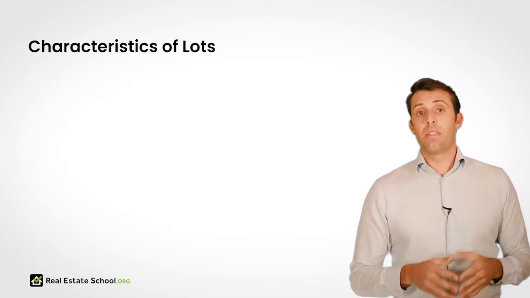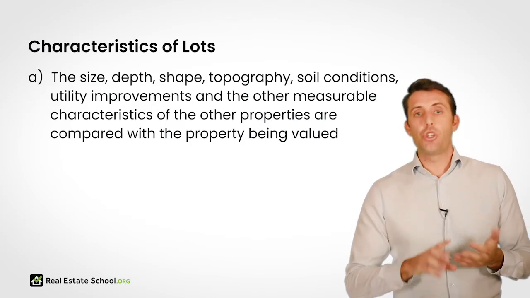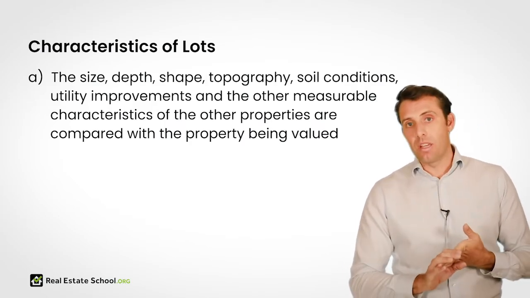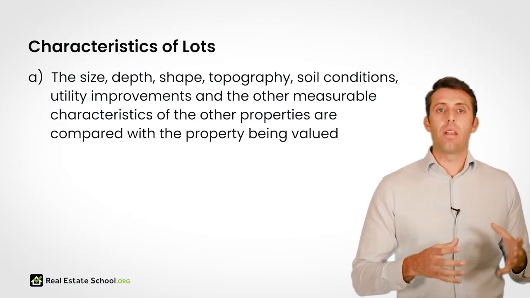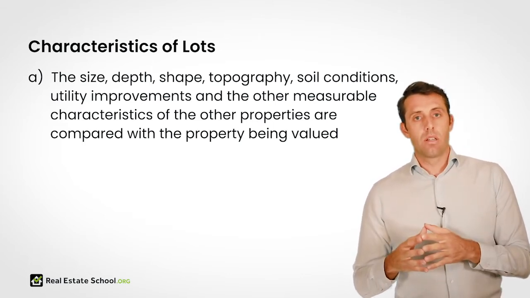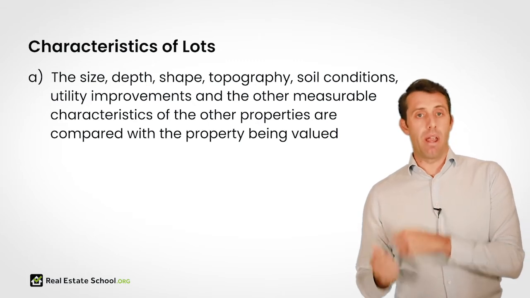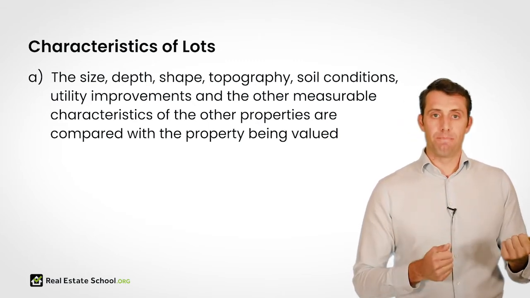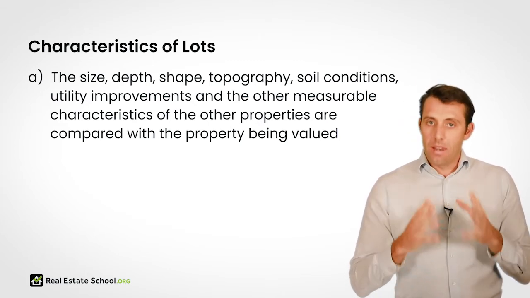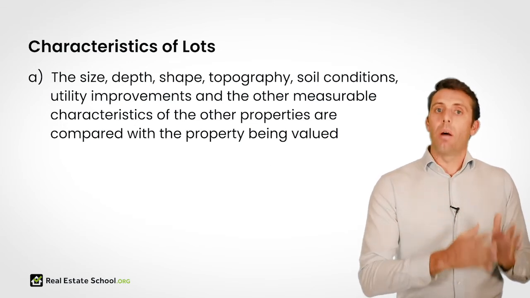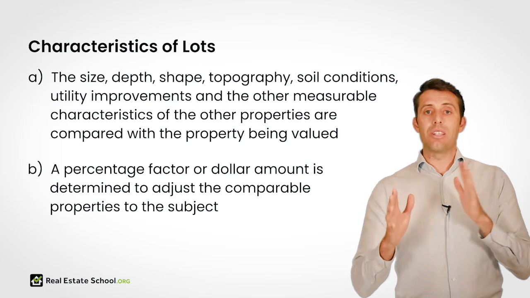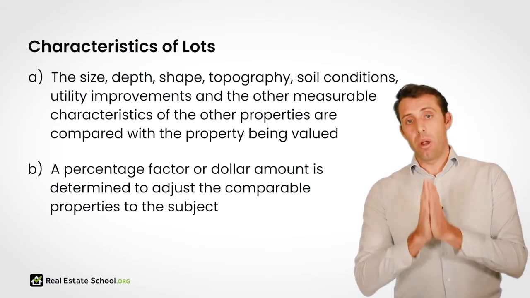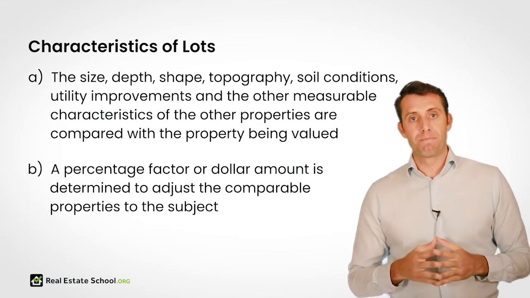Characteristics of the lot are also critical: the size, the depth, the shape, topography, those soil conditions that we talked about, utility improvements, and other measurable characteristics of the other properties need to be compared with the subject. And again, in the same way, a percentage factor or a dollar amount is going to be determined to adjust the value of the comparable to the subject.